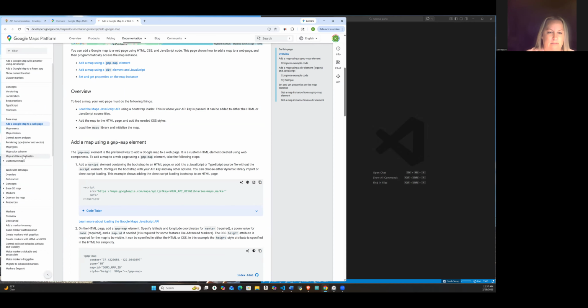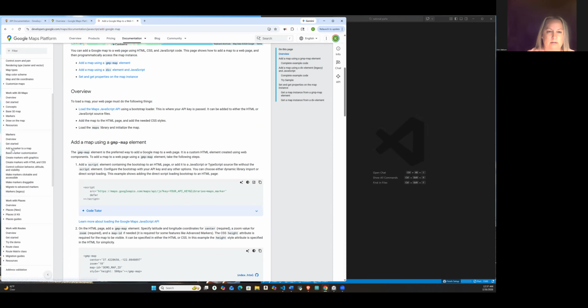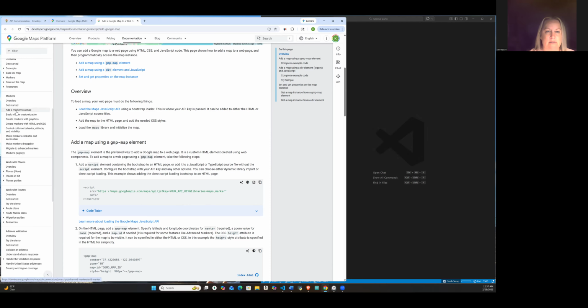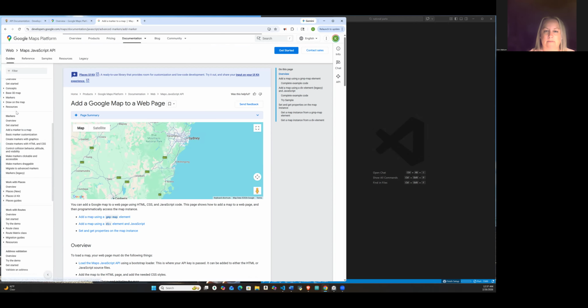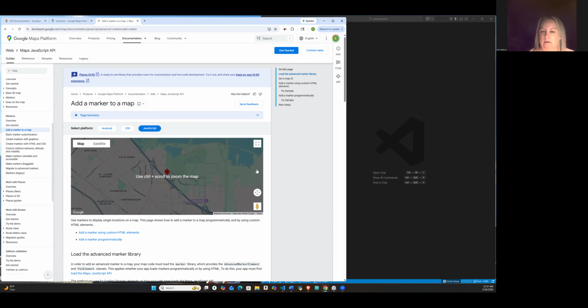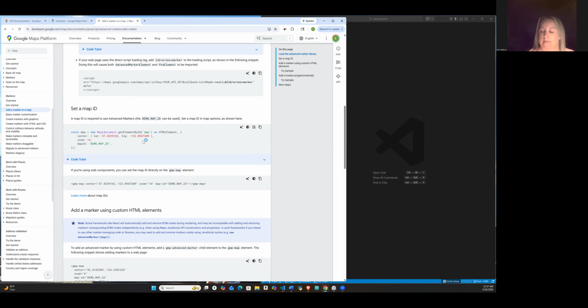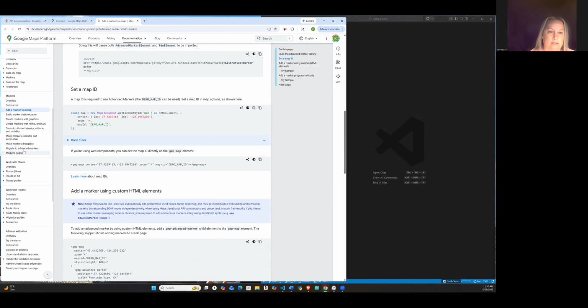And then the markers that you saw are here. It shows you how to add a marker to a map, and also how to create markers that can be clickable, that you can design with CSS. I don't think I did any of those things. I just did the marker on the map, and I used this right here, the advanced marker element, which allows you to change the colors. So that's how I was able to do that and do my filter.